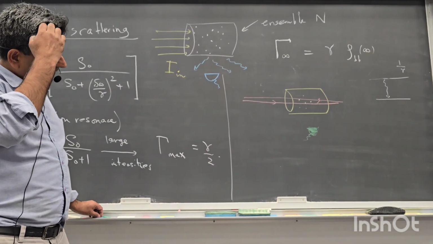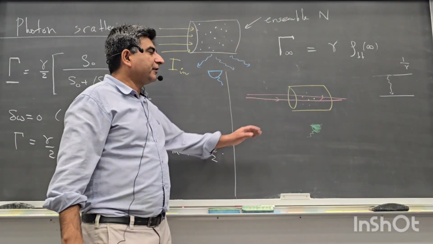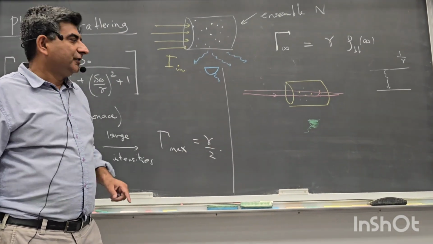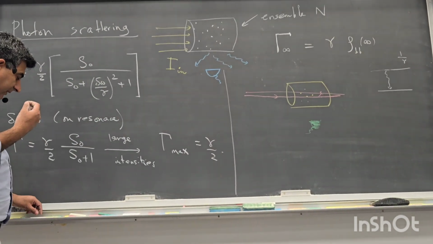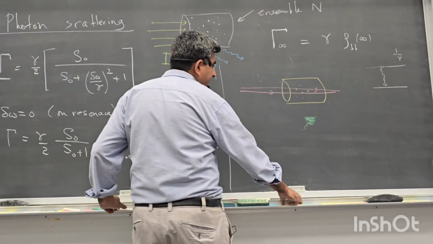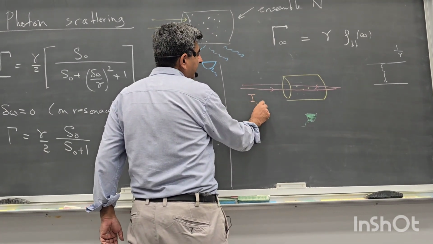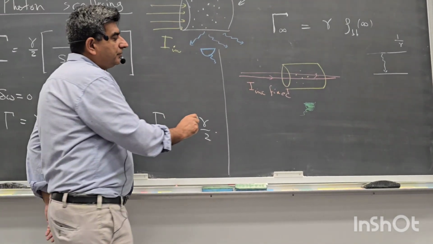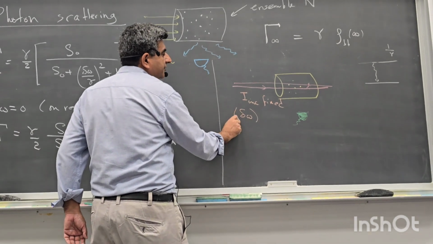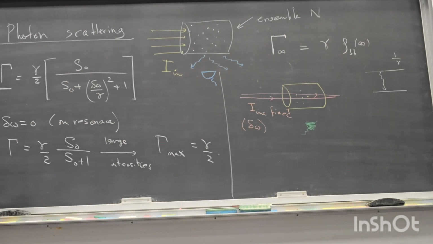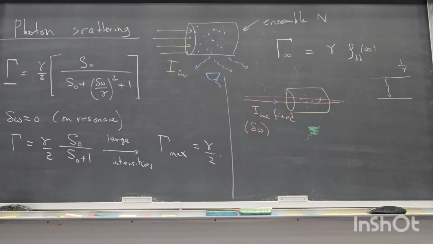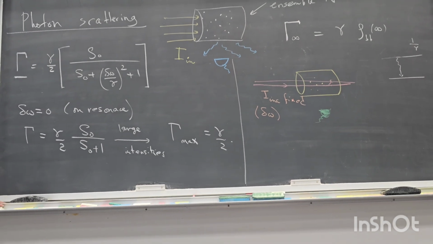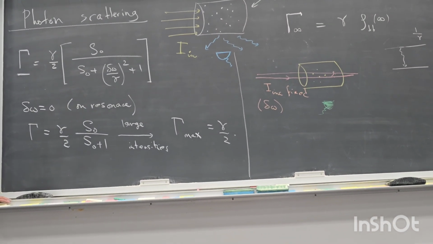Now what you would like to do is find out the brightness of the atoms, for example. How many photons are they scattering? So you have one element in your control. You keep the incident electric field fixed, which means the incident electromagnetic intensity is fixed. But you have a detuning factor at your disposal. You can change the frequency of the incident light. So I would like to plot this scattering rate as a function of delta omega. That's what I'm really interested in for the time being.